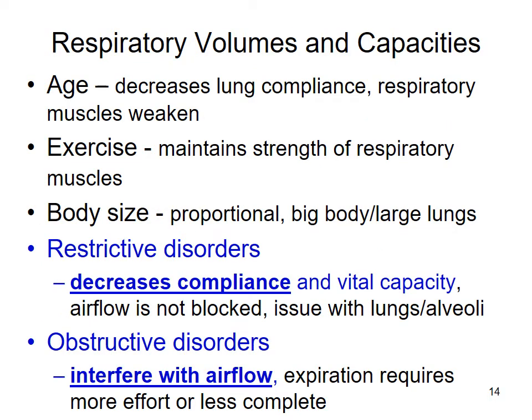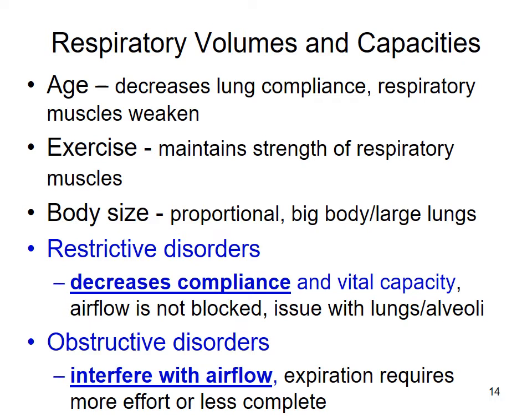Now, as you can imagine, you've noticed that I didn't put a lot of volumes for us to memorize. I discussed the tidal volume at 500 mL and the total lung volume at 6 liters or 6,000 mL. Part of that is because the volumes will start to fluctuate depending on many things. One of them is obviously body size. The larger you are, the larger the lungs are, the more air you're able to hold on to and exchange. Also, what we see happening is things like physical shape. If a patient comes in and they exercise consistently, their respiratory muscles have a higher amount of strength. The lungs tend to be a little bit more pliant and flexible.